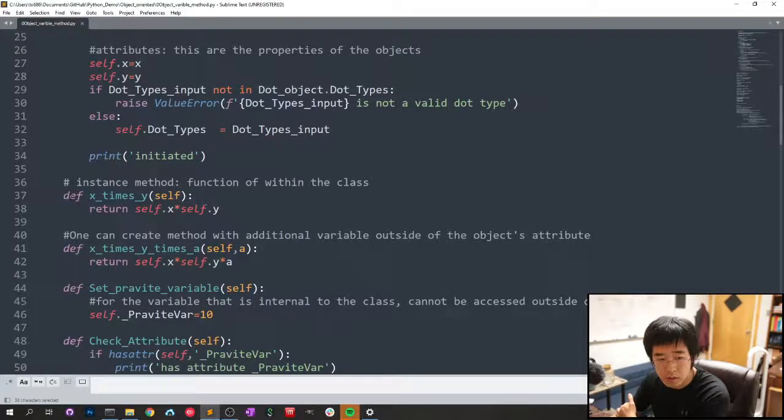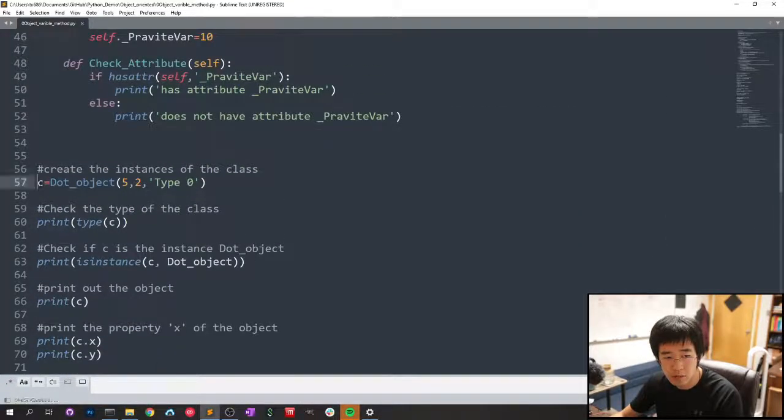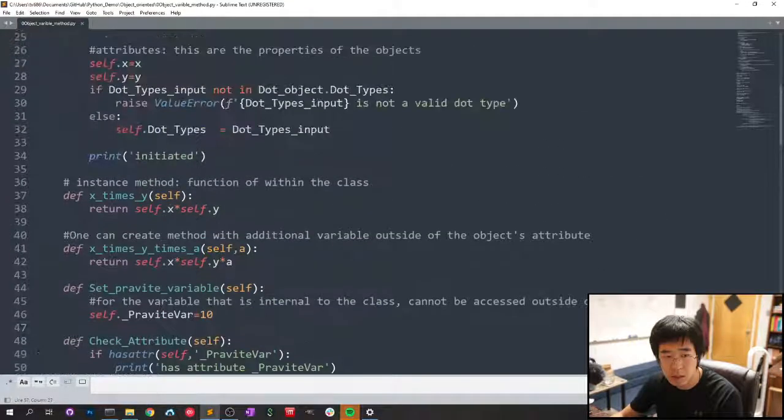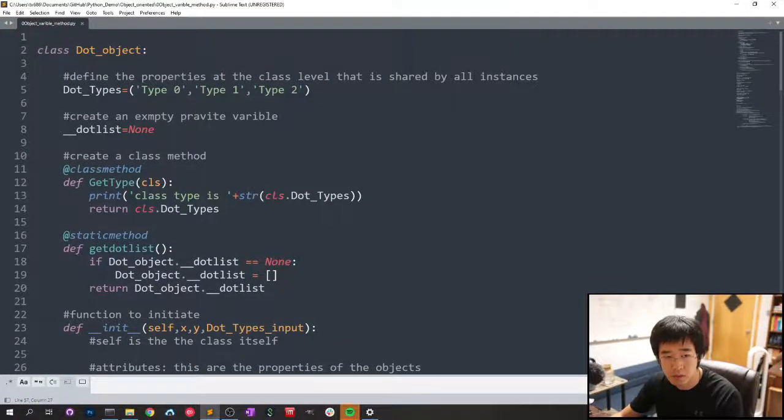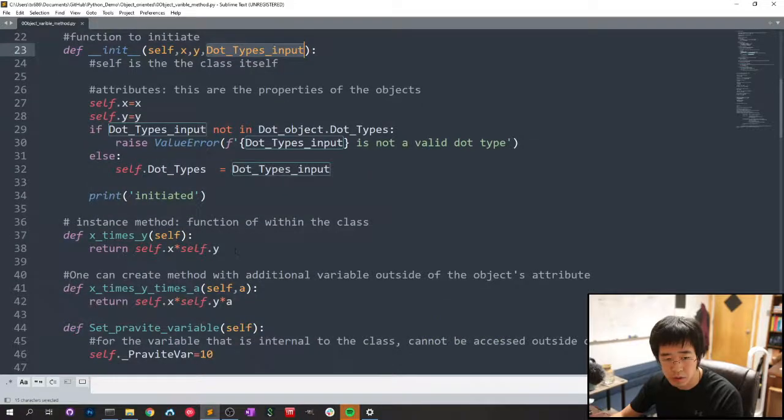There's the instance method, which can be the functions that can be used within the class. It's just like a function. To access it, first you create an object. You have three variables, as you can see here: x, y, and dot type input.